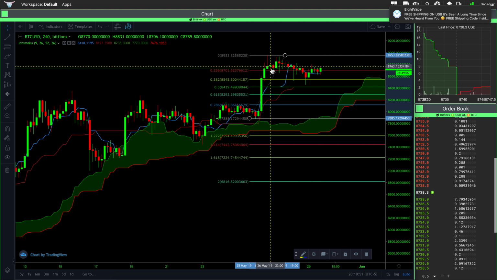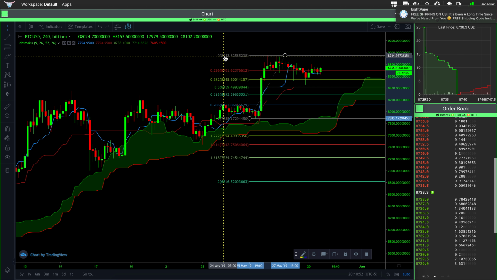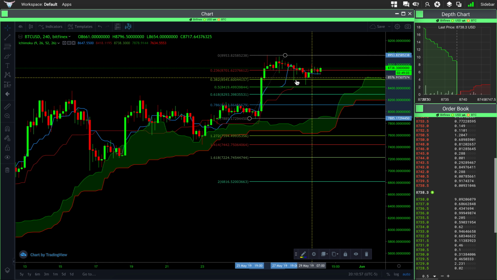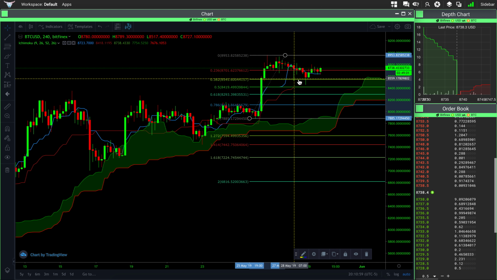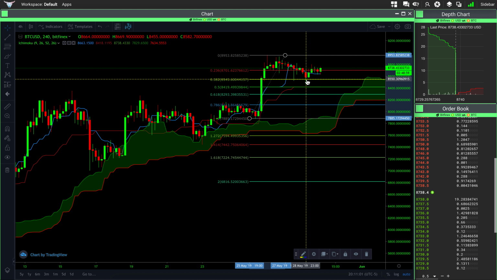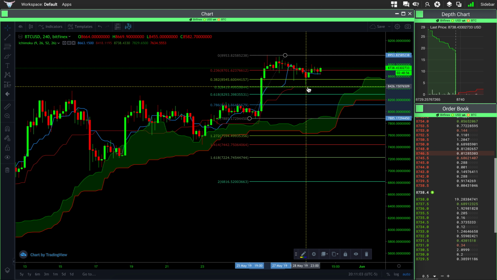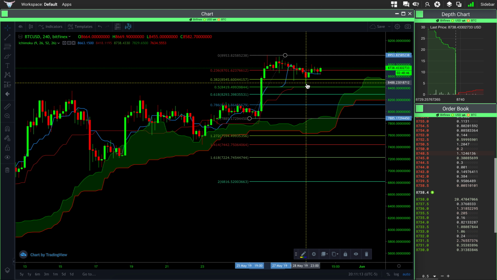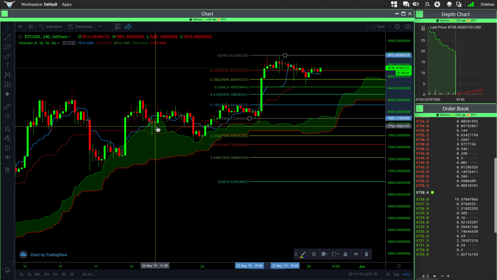Okay, that doesn't look too bad. We had our 23.6 retrace through here, and now this turned into resistance, so that's fine. It found support at the 38.2, found support at this 38.2. You're going to say, oh yeah, Todd, well, price came all the way down here. Yeah, it did, but I still consider this a support level because it really didn't start closing candles below it. The body of this candle got up to here, and it got eaten up on this wick. So I'll move my crosshairs so you can see what I'm talking about.